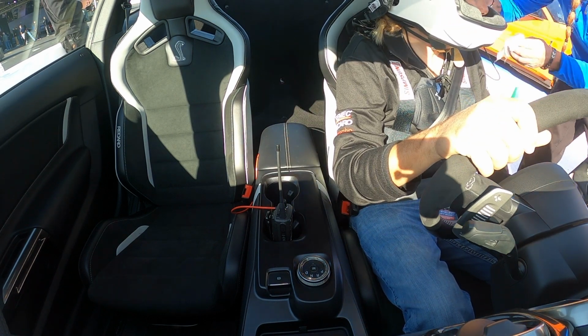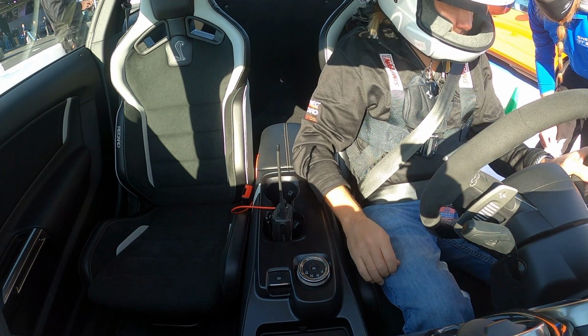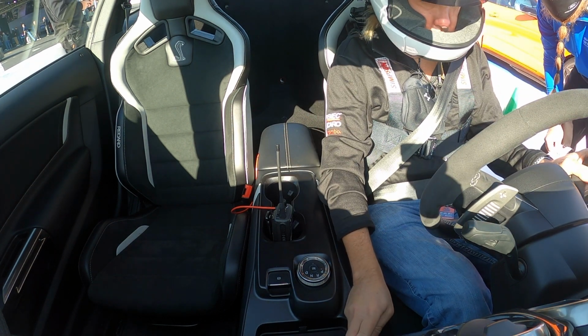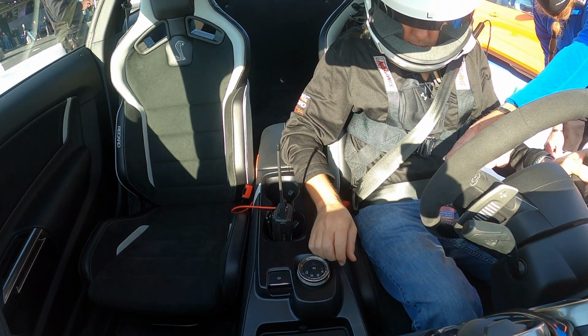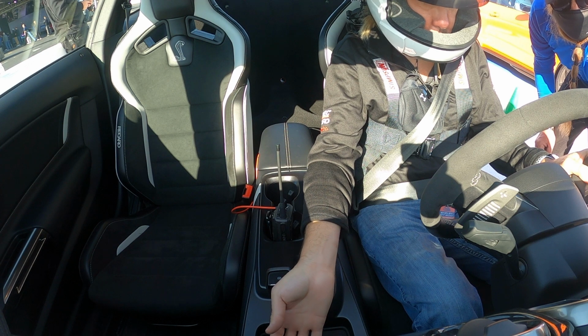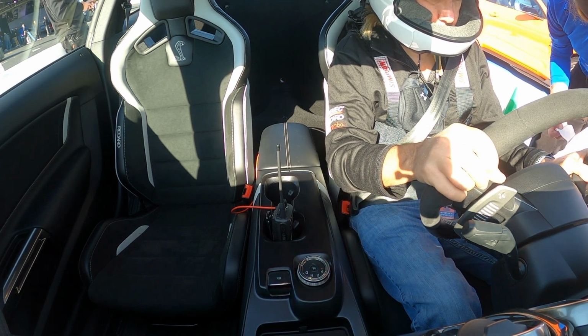All right, I'm going to plug your helmet in, that way you'll be able to hear the instructor. Okay. All right, you're good with that. Seatbelt. All right, foot on the brake. Give me a start on that button right there. Toggle switch all the way to the right that says mode. Okay. Flip that up 3 times. One more. There you go. You're in track mode, ready to go. Have a good time.